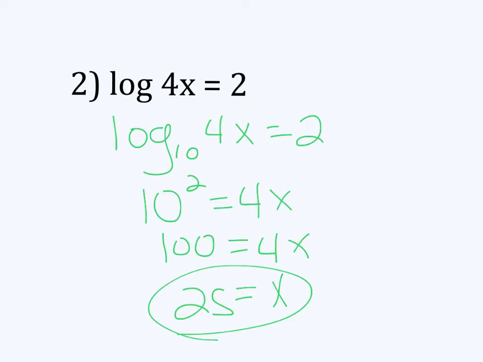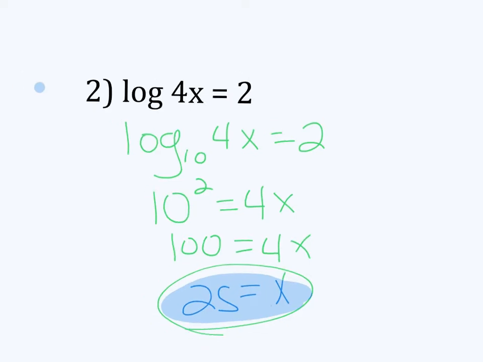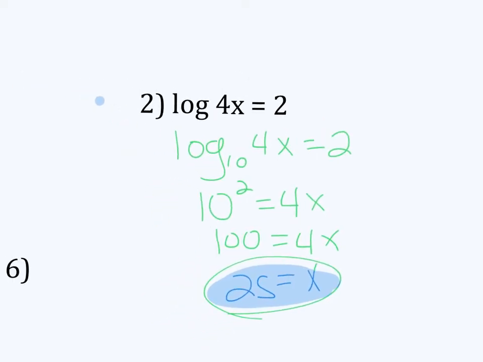And the ones that have the log in the initial equations are the ones you have to check. So if I plug that 25 back in, I end up trying to find the log of 4 times 25, which is bigger than 0. So I know that I'm fine. I can actually work it out and know that that's 2 to know that my answer's right. But the first thing you have to do is check to make sure you can even find that. So it has to be a positive number. It can't be 0 and it can't be negative. And this one works. Questions on that one?